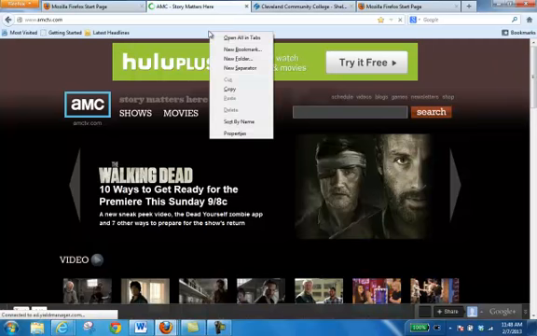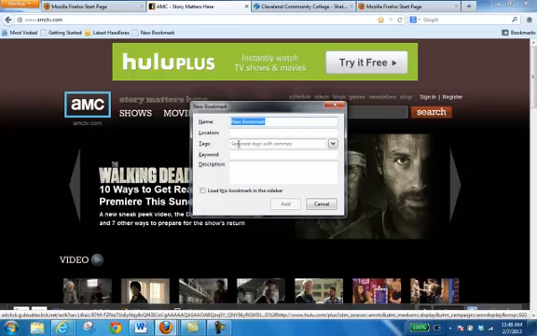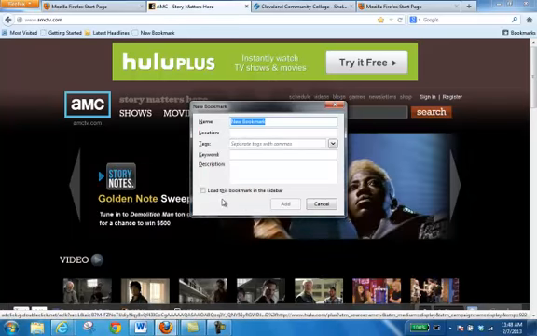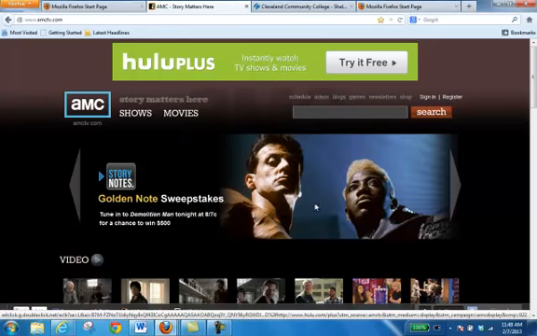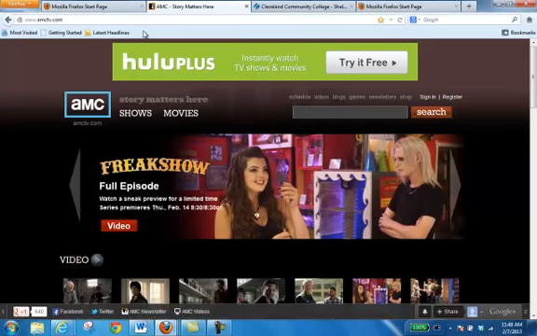I can right click in the Bookmarks Toolbar, do a new bookmark, and again, if I want, I can have the option of putting this in a sidebar on my screen, or I can just add this to my site if I wanted to do that. So you can add them to the toolbar, and you can add them to the library itself.